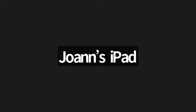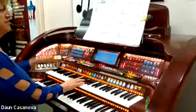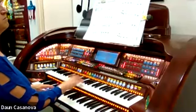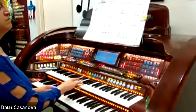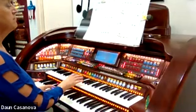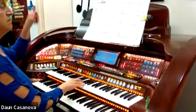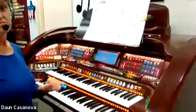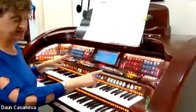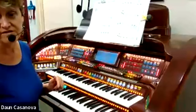Could you put duet in there too? You could, but if you put duet in, it's going to sound like this instead. It's going to sound low. Sounds like this. Higher. Okay. Thanks. So you can use the duet, but it's going to make it sound like there's a guy singing lower. And if you put country on, it's going to sound like the girl is singing higher, which is actually the way the original recording is.